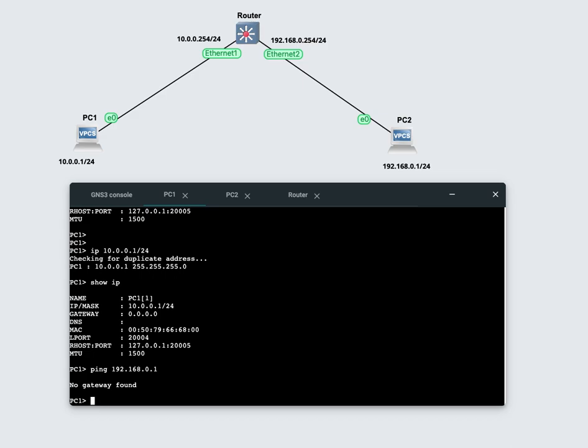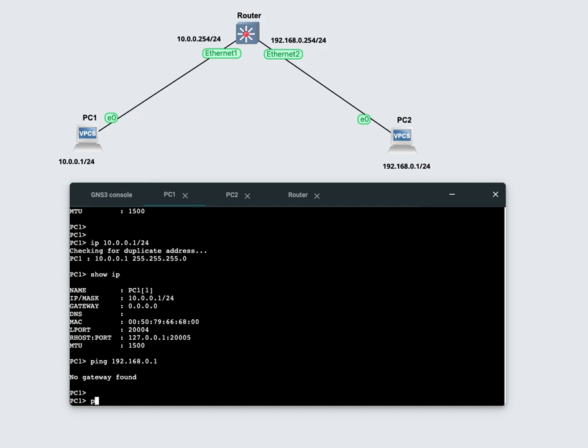what it is reporting is that it is not finding its gateway. Whenever a PC or any device tries to communicate with an IP which is not in the same network, it will try to send the packet to its gateway. In order to send it to the gateway, the PC does not know the gateway automatically. The administrator has to give the gateway configuration. In this case, we haven't configured the PC1 gateway. That's why it has the default value of 0.0.0.0.